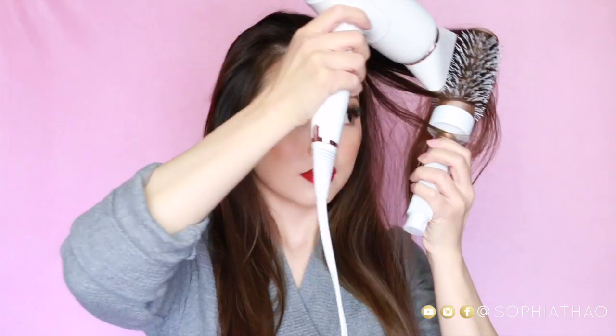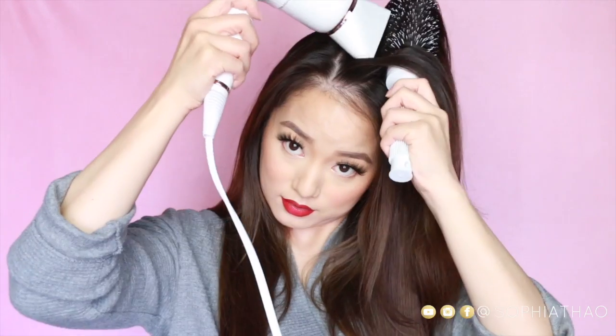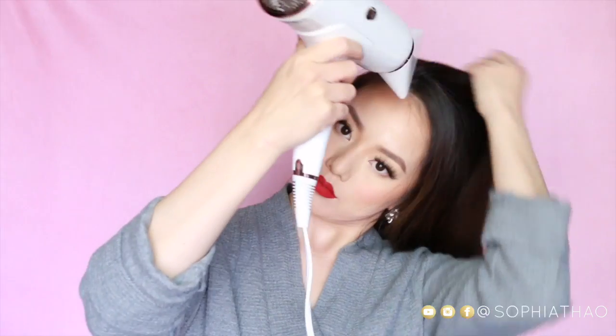This is the Carelux blow dryer. The reason why I like to blow dry my hair first is because I feel like it makes my curls look smoother and overall just longer lasting. I also picked up this trick from professional hairstylists I follow on Instagram — a lot of them say they blow dry first because it helps the hair cuticles go a certain way, so that when you curl and style, it just looks better and the hairs flow better together.